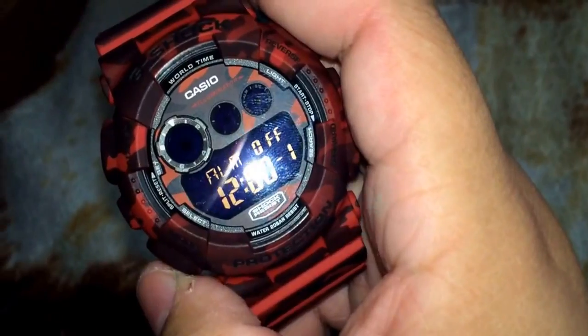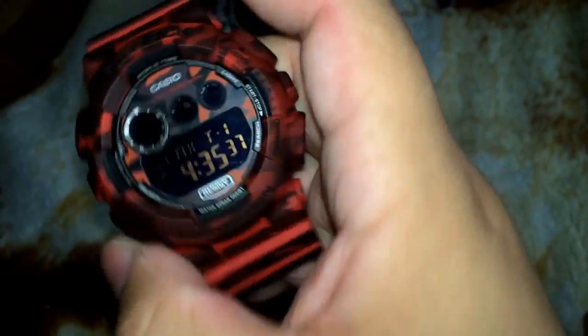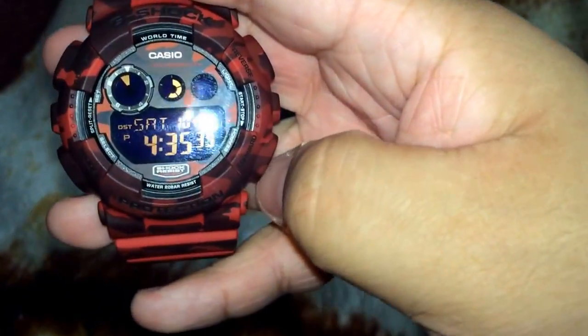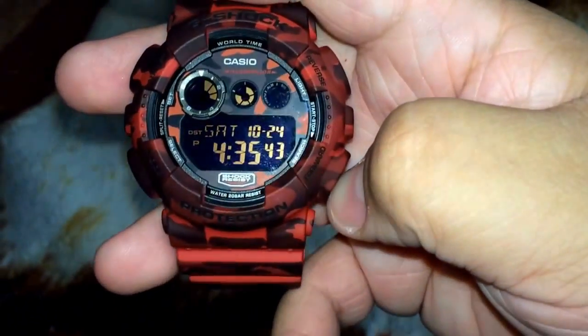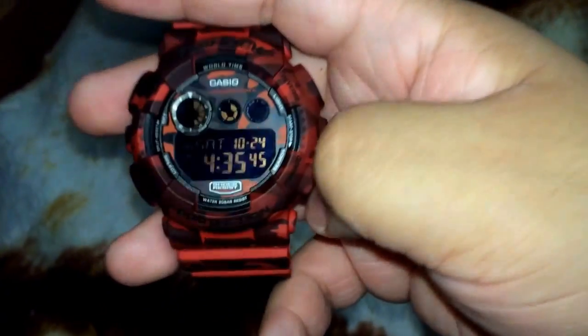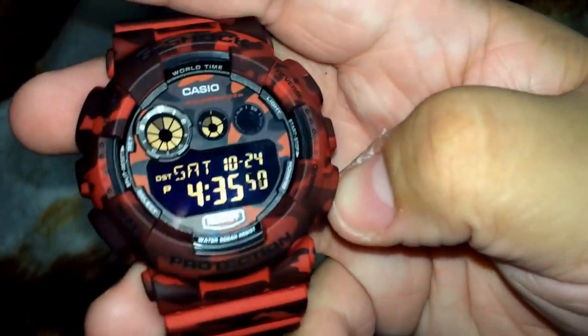Press mode again, that's your alarm. I'm going to get into more detail with that later. I want to go over time first. Right now it's your home time, your basic time in the time region you're in. Mine is LAX because I live in California, and that's my time. And you can cycle through your times by pressing forward.